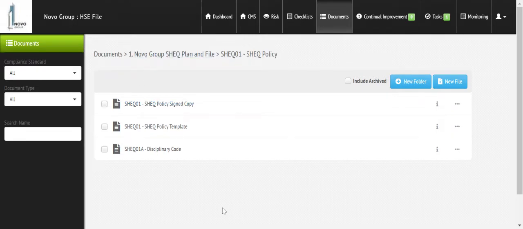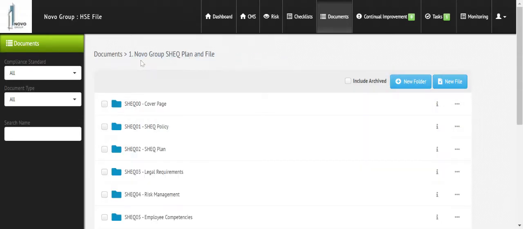So once we uploaded the signed copy, the next time we need to review it, I'll probably just review the template, get it signed, and then upload the signed copy. This is a disciplinary code which has been signed. But that's your file. So you create your file, and you'll see I called it Novo Group Check Plan and File. Now, what we have in this file is every single document that's applicable to the HSE file, irrespective of where they go to site.